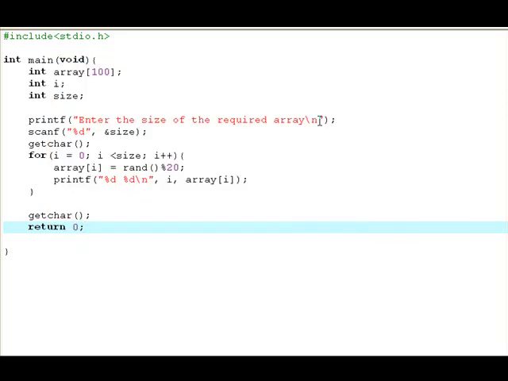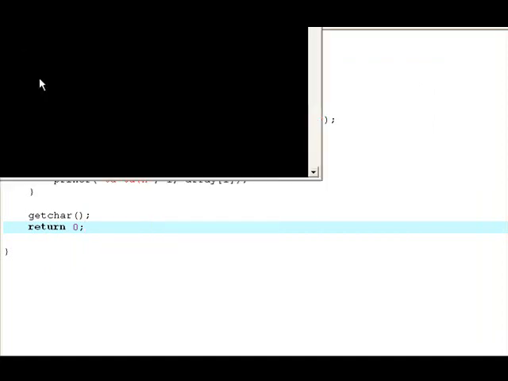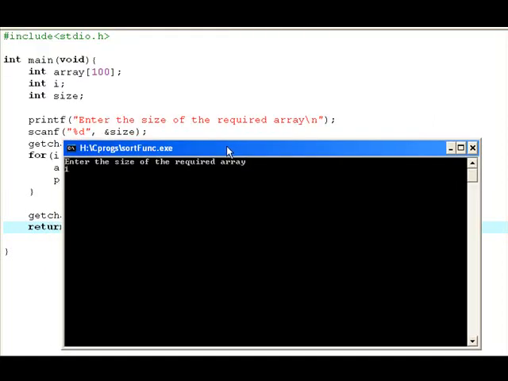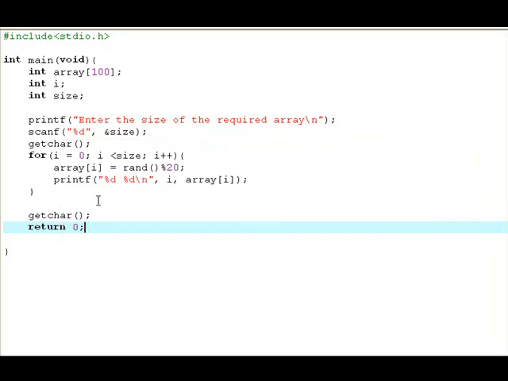Why are you using two %d? Just to run it again there, if I type in 14 here, it gives me the 0, 1, 2, 3 all the way up to 13, so that I know which number I'm on, and then this is my random number that I've created.